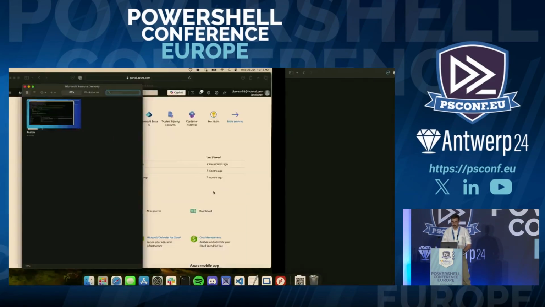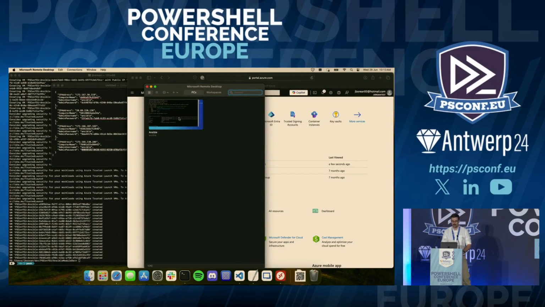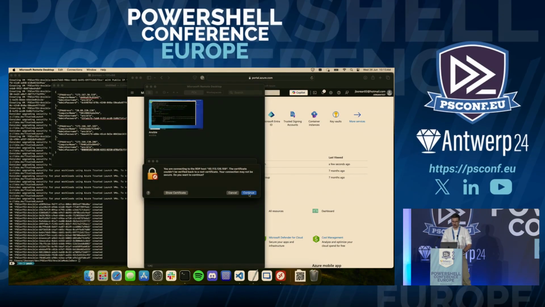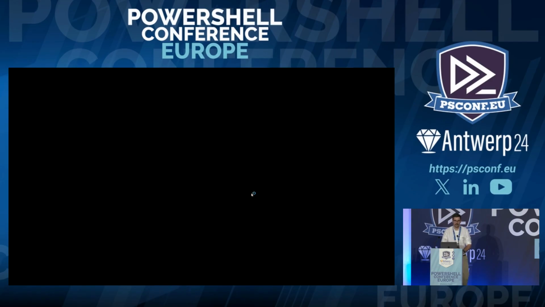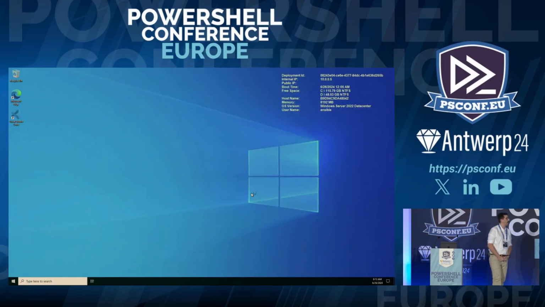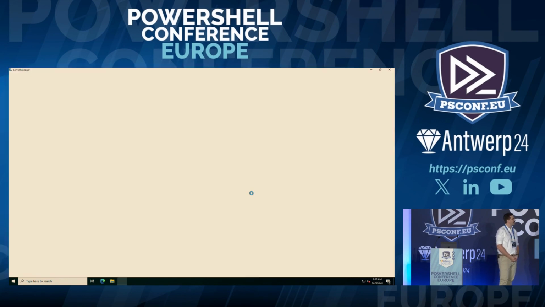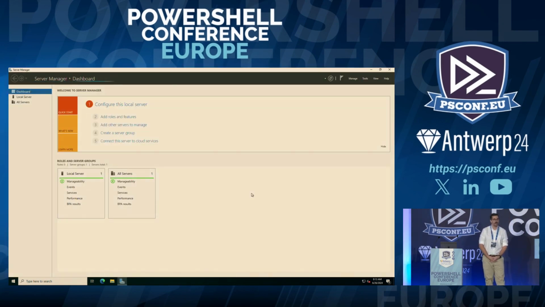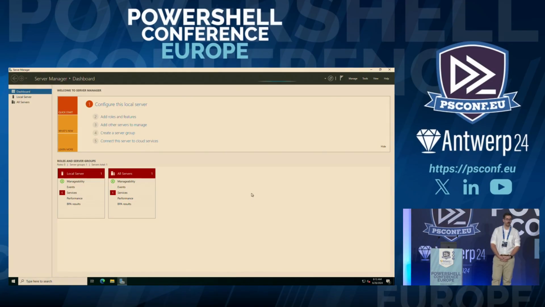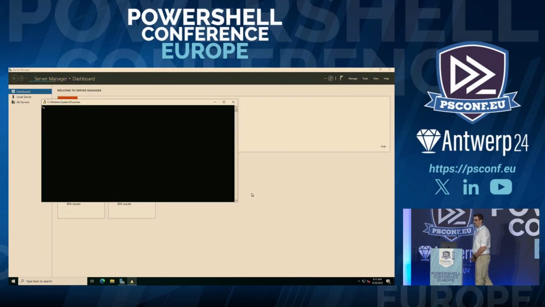So hopefully, as I've been talking to that one there, we can try and reconnect to our host. Just ignore the certificate because we're using an IP address. So it's going to log into the host again. The first thing that's going to pop up here, hopefully is not the server manager, which it is. I forgot to disable it. But once that one there loads, it's also going to bring up the initialization console with WSL. That's going to do the last remaining configuration steps that we have on here. I'll make this a bit bigger so it's easy to see.